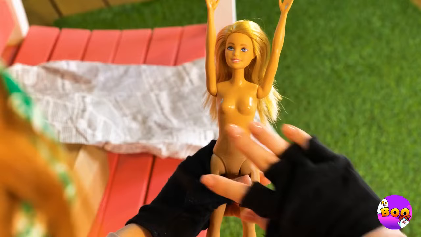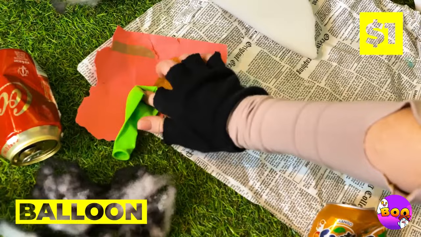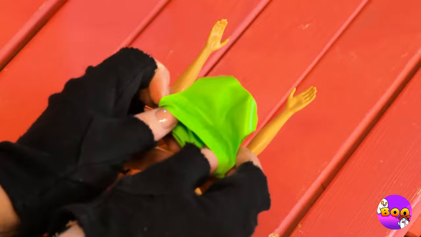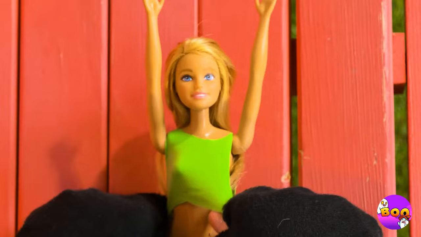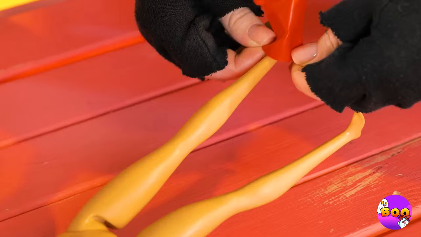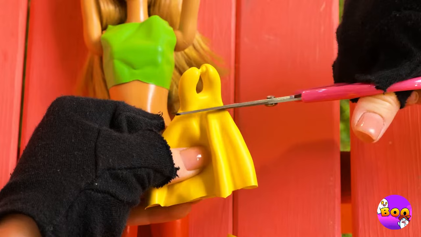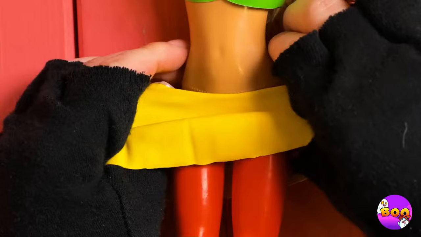Look, a free doll. But she kind of needs a new wardrobe. Easy fix. Just take a balloon and make some cuts. Now Barbie has a brand new top. Careful with the hair! We still need pants. Just cut up a long balloon, and we've got a pair of leggings. Another balloon, and we've got a makeshift skirt. Now she's rocking a skirt and shorts combo.